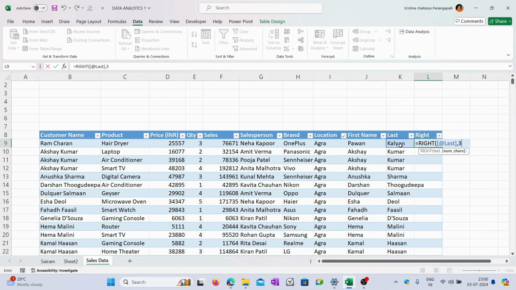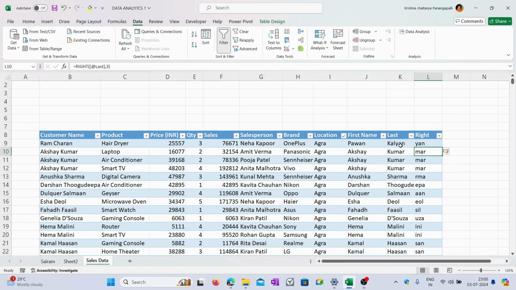If you type 3, the last 3 characters will be extracted from that name. As you can see, YAN, MAR. In the same way, if you want to extract 5 characters, press 5 instead. Like such, you can extract whatever characters you want.